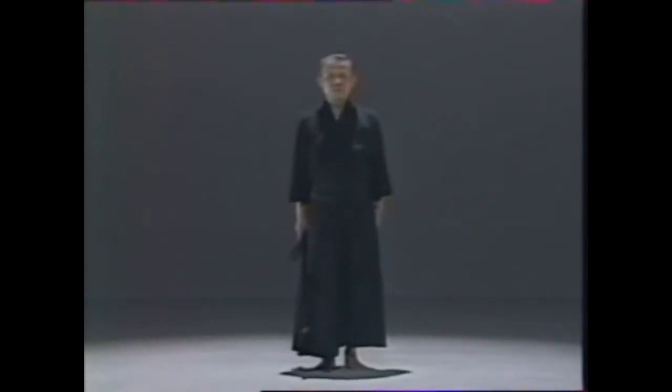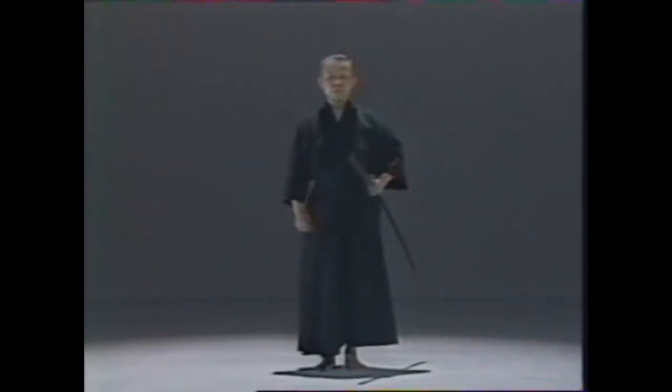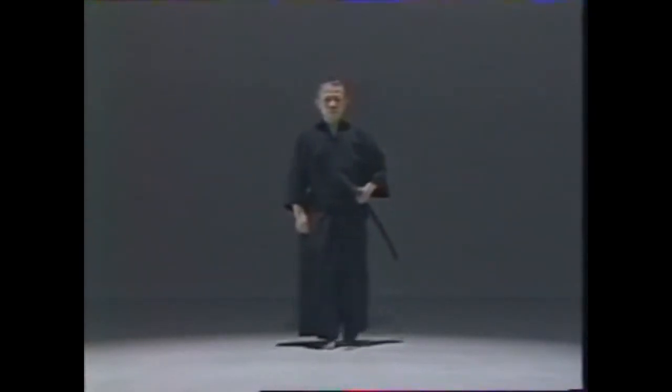Bow to the shinza. Transfer the sword to your left hand and assume the formal standing position again. Step back a couple of steps, starting with your left foot, turn clockwise and exit.